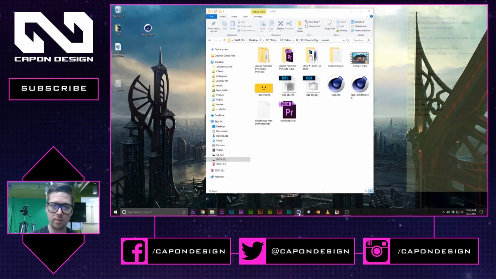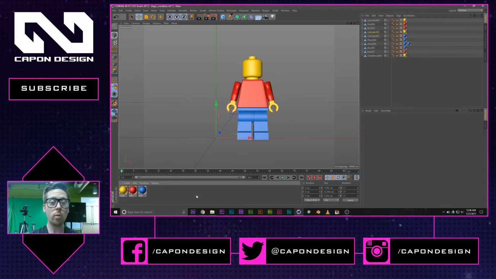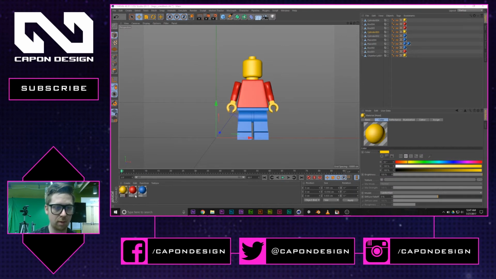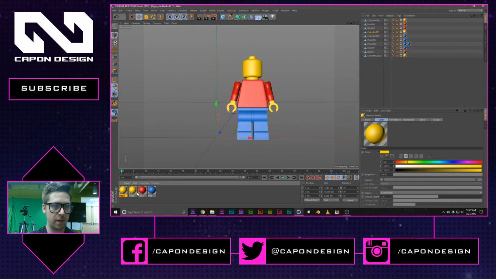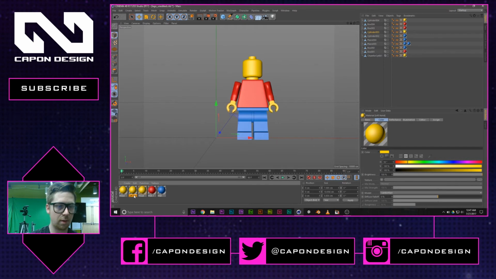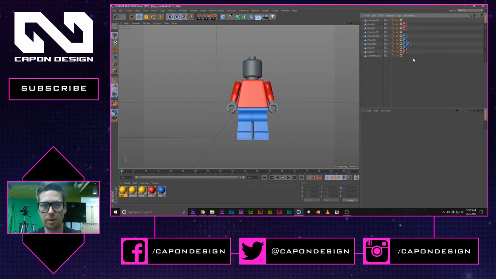So the first thing we're going to do is open up Cinema 4D and take a look at all the different segments. What I need to do is basically come up with a material for each one of the different parts of the model that I want to be separately rigged. So I can just go to material one. We're gonna call it head. I'm gonna copy and paste it twice. And I'm going to go left hand and right hand. I'm gonna remove all the models so I can easily identify which one is which.